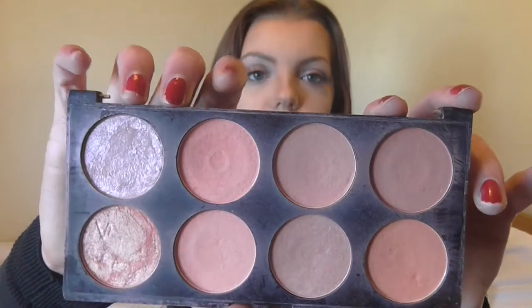And all I do is I swirl my brush in one. I kind of try and change them up. This one has been my favourite one, the pinker one. But I swirl it in and then I just put it on my cheekbones just for kind of a flush. And I feel like when I'm very pale, I don't really reach for blushes that much, but when I'm tanned, it just gives you that rosier colour. So I've really been loving this.